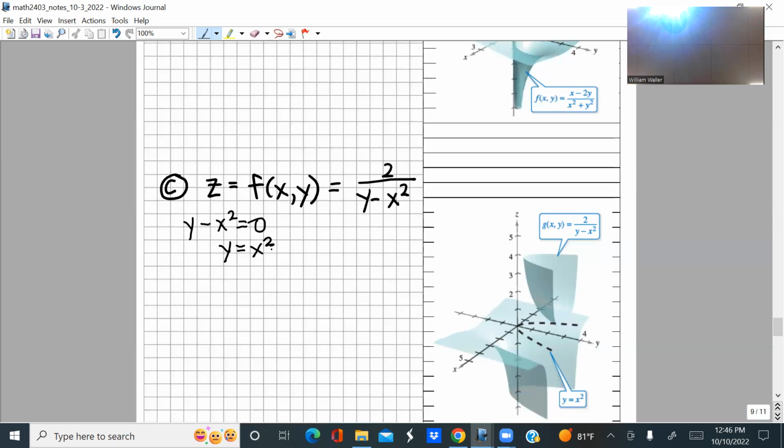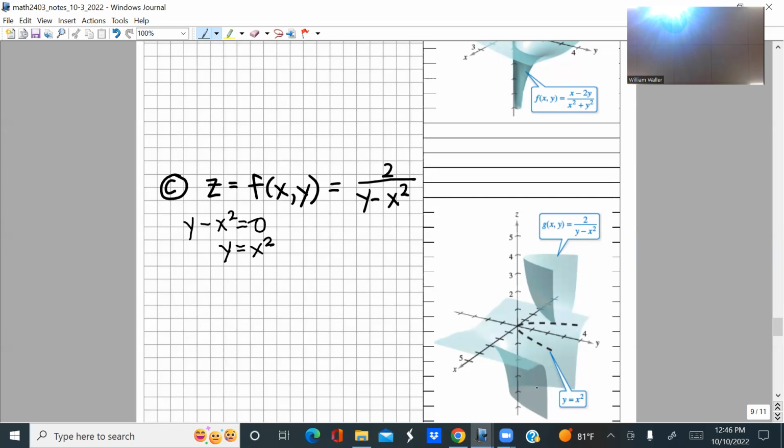Okay, so this function in 3 dimensions is continuous everywhere except along this parabola, because the values on this parabola are not in the domain of that function. So there is that parabola, y equals x squared, graphed in the xy plane. There it is, that dashed line. And so that surface doesn't exist above or below that dashed line. Okay, so your domain is everything except for this curve, y equals x squared. So you get a picture that looks like this, as it turns out.